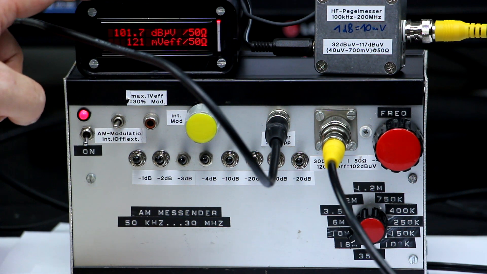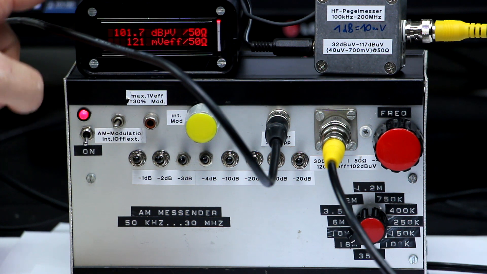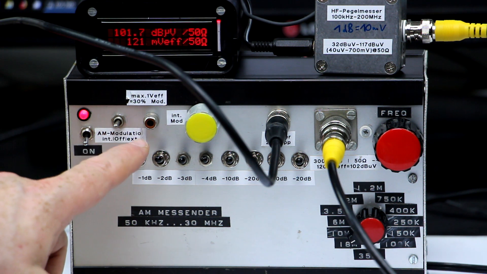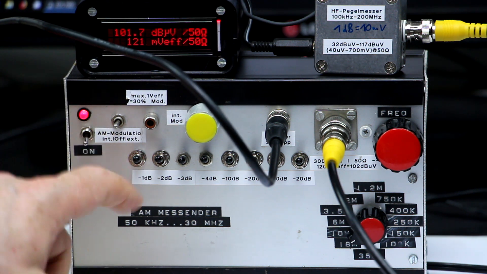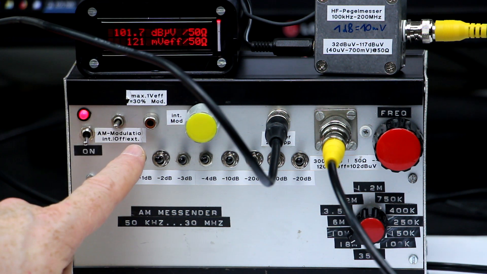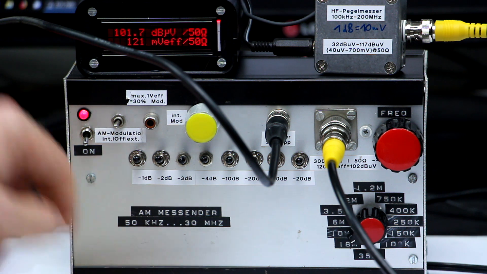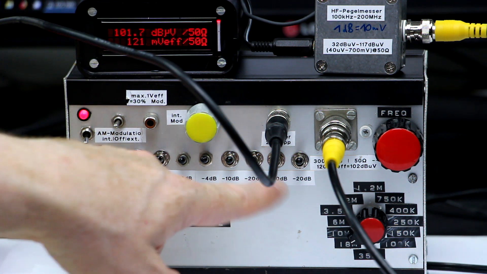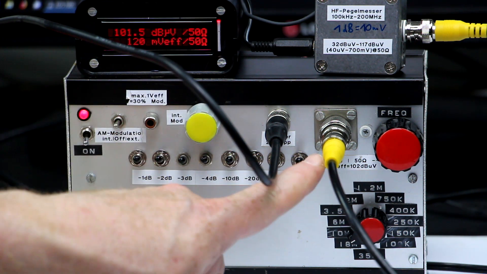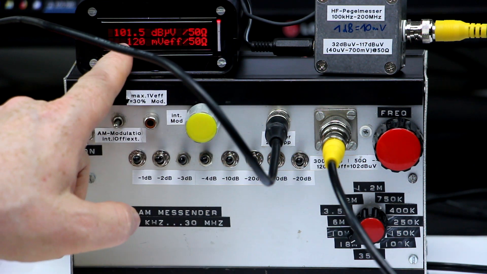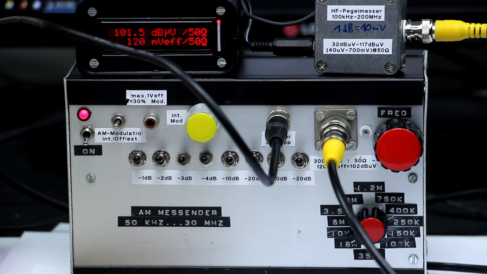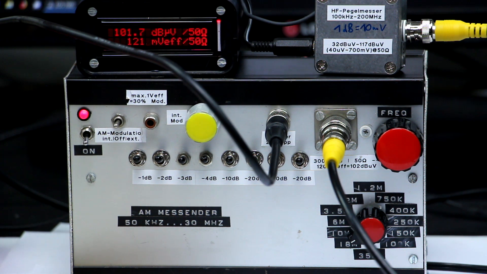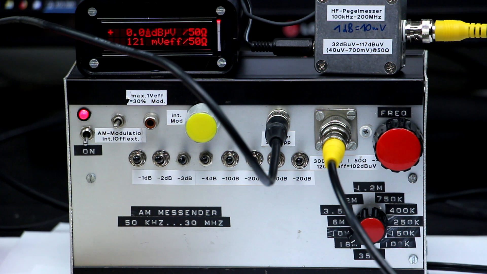This will serve us to demonstrate the problem that I discovered, and the problem I only discovered after I got this thing built up. So let's first of all null out. We have now the maximum level here that the generator can deliver, which is 120 millivolts RMS or 101.5 dB microvolts. And we'll set this to zero.